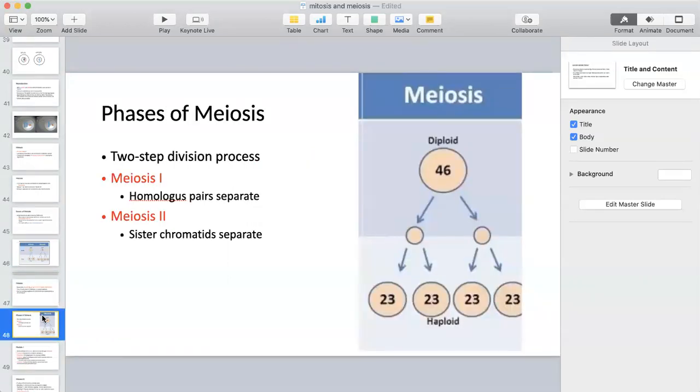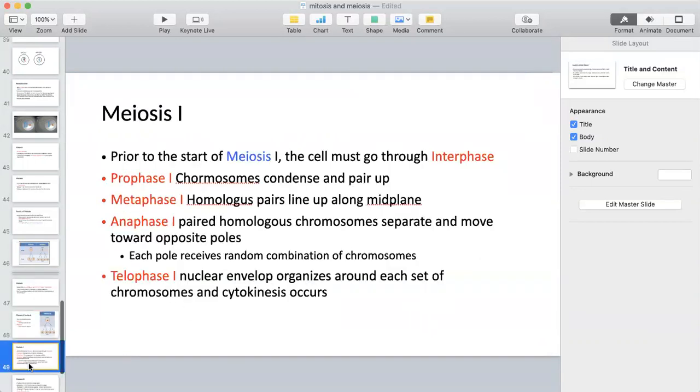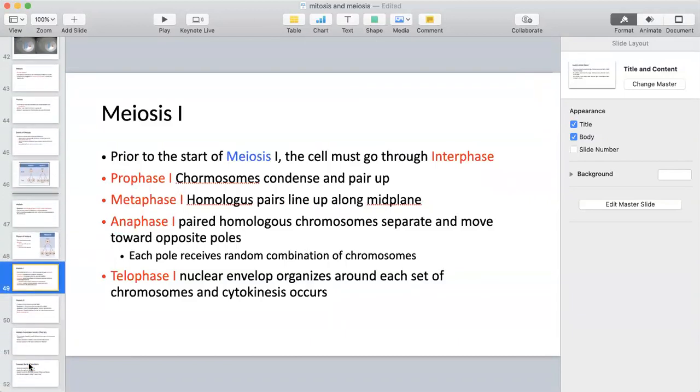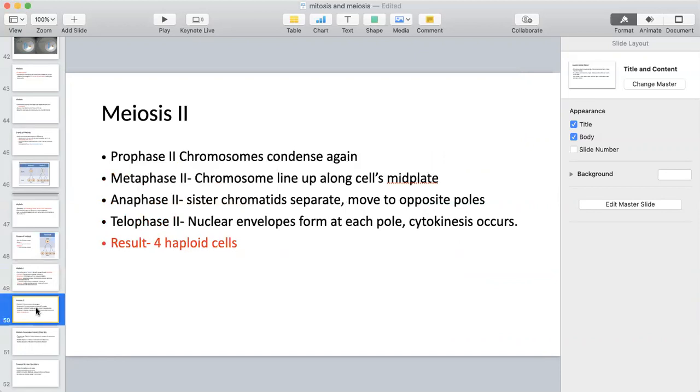Again, this is just me recapping what I just said. Meiosis happens across 2 phases, meiosis 1 and meiosis 2. And these 2 rounds of cell division will result in the production of 4 haploid cells. And as I said before, you're going to see exactly what you saw with mitosis. So those steps, prophase, metaphase, anaphase, telophase, are going to happen twice, with the end being 4 haploid daughter cells being created.